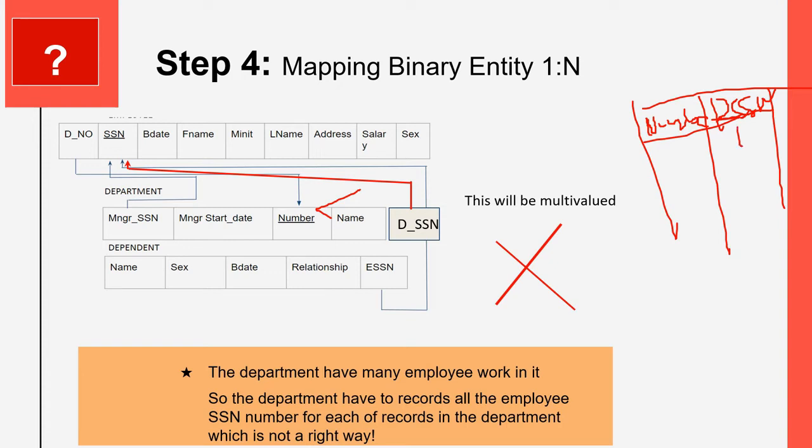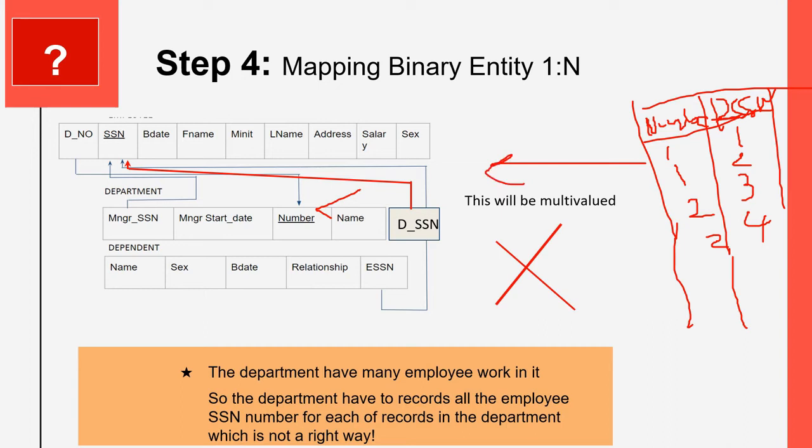So we have employee 1, employee 2, employee 3, employee 4, and we have the department number. Employee 1 works at department number 1, employee 2 works at number 1, employee 3 works at number 2, employee 4 works at number 2. So there will be a redundant record for the department number.